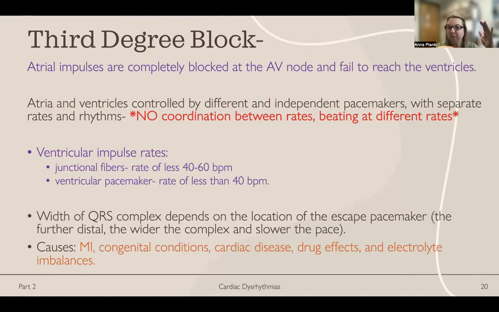And so that's where that first picture I showed you, where the SA node goes a certain amount, a rate, and the AV node can go to a certain rate. Both of them are at their default settings. They're just not talking to each other at all. And so we have to make sure that we take care of this. Okay.